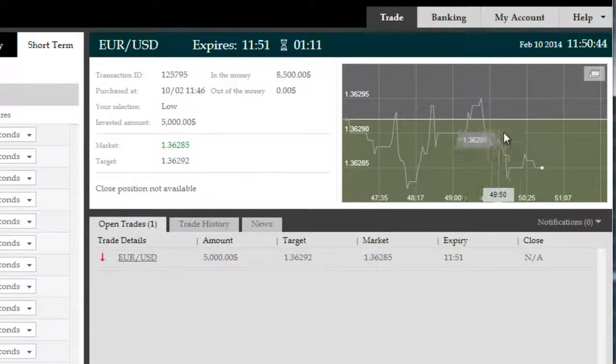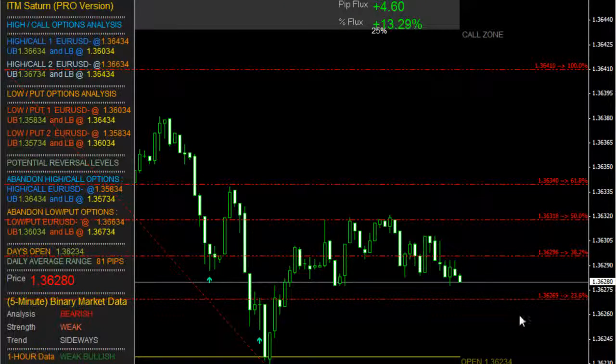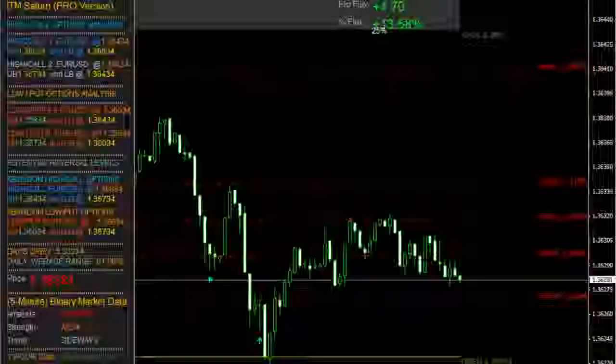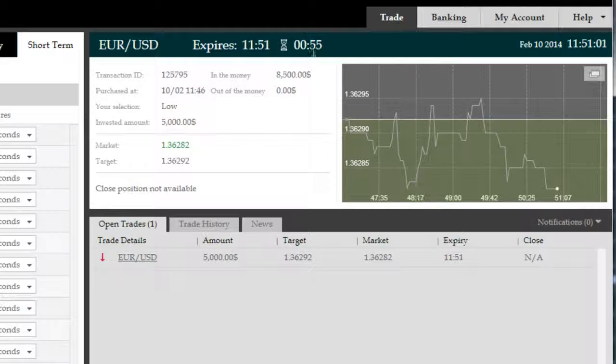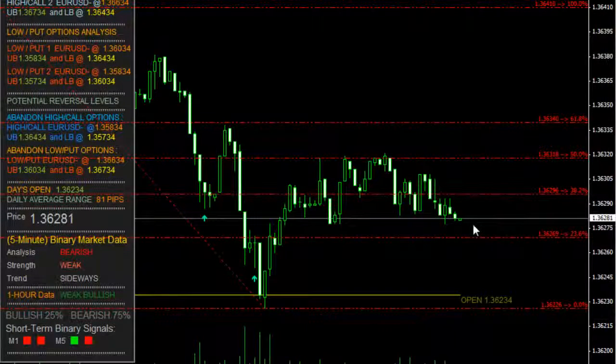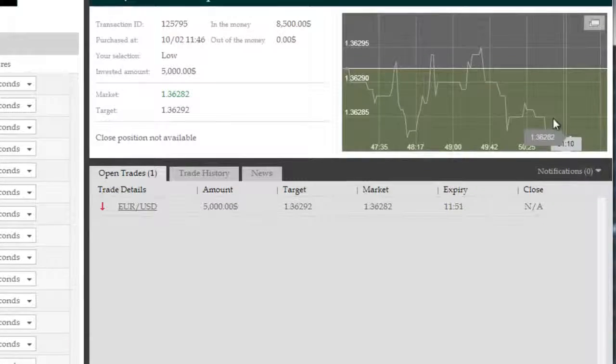We have 1 minute and 12 seconds remaining, and price may fluctuate back to the entry level, but at least we are secure in the knowledge that this trade is a guaranteed winner. It was pretty much a guaranteed winner into the second minute of a 5-minute trade. 5 minutes, however, gives us more time to let the trade breathe and go back and forth. 60-second trades can be a bit dodgy in that respect, that they can escalate right out of the money just when they're about to expire. Executing a 5-minute trade gives us this flexibility, gives us this comfort zone where we can let the price do its thing in the good confirmed knowledge that it will stay below our entry level in this particular low option trade.